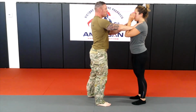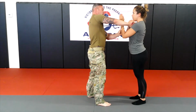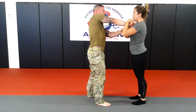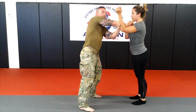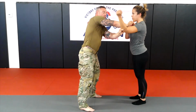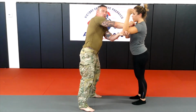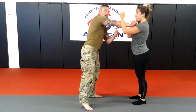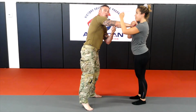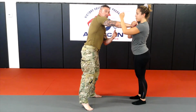If she wants to make this more of an arm break, which she can, all right, when my hand's here, she comes over and she grabs the pinky meat, right, and she rolls it towards her chest. This other hand, as she starts to get pressure here, she can always make this forearm blow to the back of my elbow right here. She's not going to do it now because if she does it hard, she's got a good possibility of hyperextending my elbow or breaking my arm.